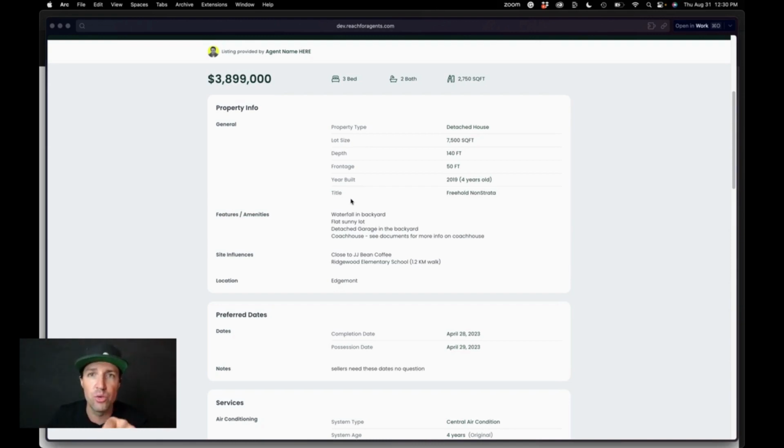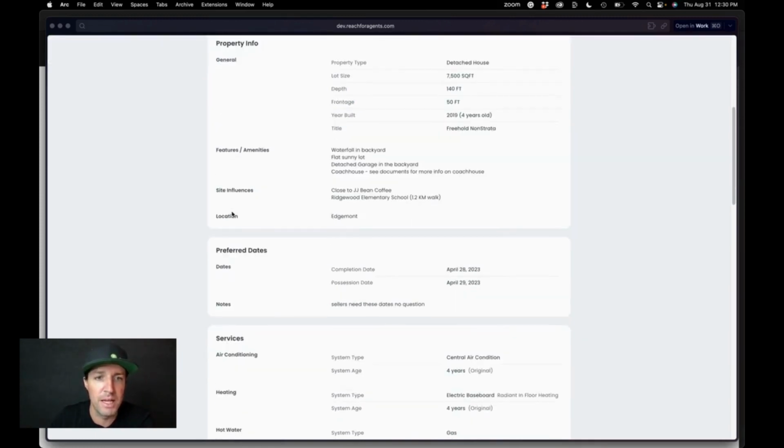The Infopack gives you, the listing agent, an area to put all of your information down, more than just the MLS system would allow for. So inside here, I've got information on the property, all the property age, frontage, stuff you can get from MLS, but areas that I've been able to include more, like features, site influences, that I really want buyers agents to know about. And I want them to pass this on to their buyers so that they become more educated about the property, maybe before they've even come to the property.